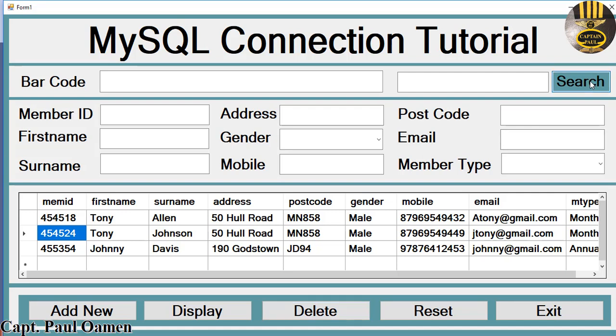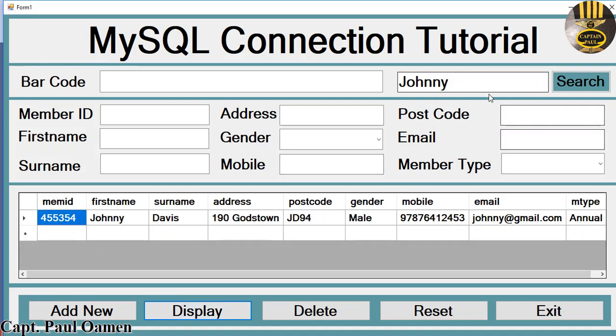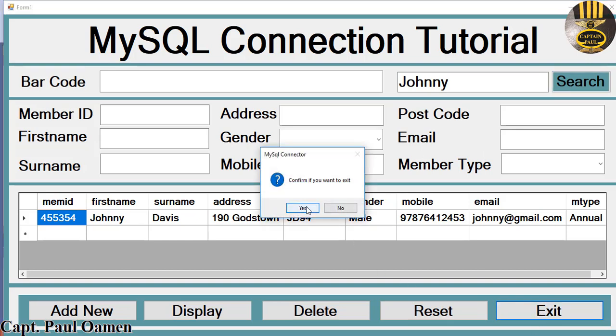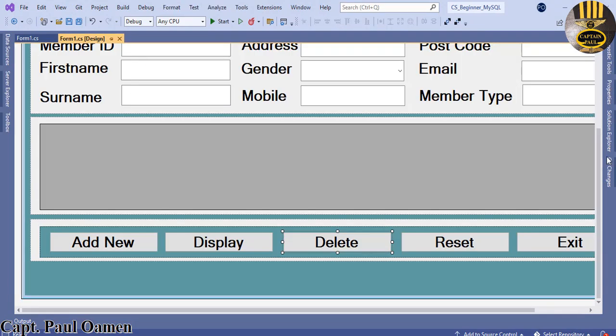So we now need to take care of the search function. This one here should be able to search just by you typing a name in there. Let's assume we have to look for Johnny. If you click on this, that should just display Johnny. It's just to filter it, and this one can just search by numbers. So I'm going to exit out. Let's click on the search button. Go right up there, double click on the search.